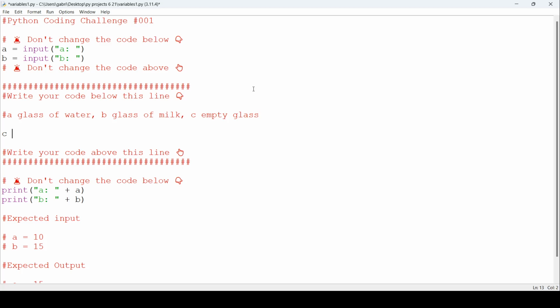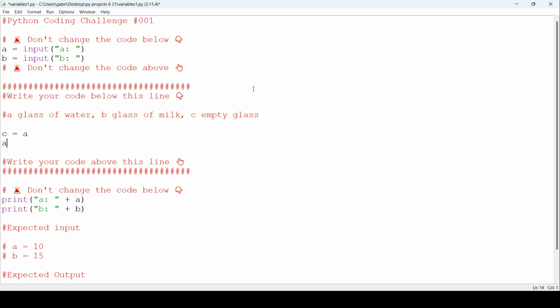So what I'm going to do is pour the water from the glass A into the empty glass that is C. As I did it, and as Python reads from left to right, one line after another, now I'm assuming that the empty glass has water. So, as the empty glass has water, I have the glass A empty, and now I can just pour the milk into it.